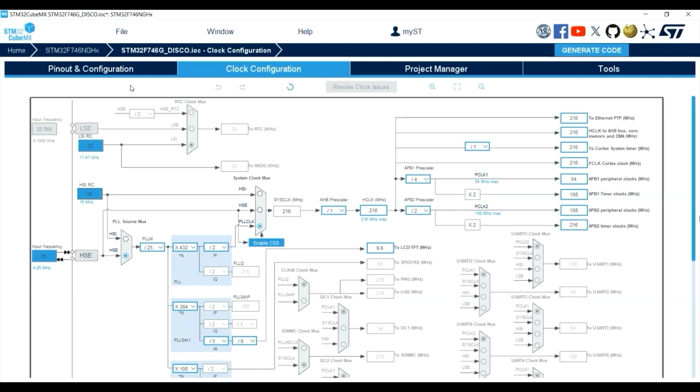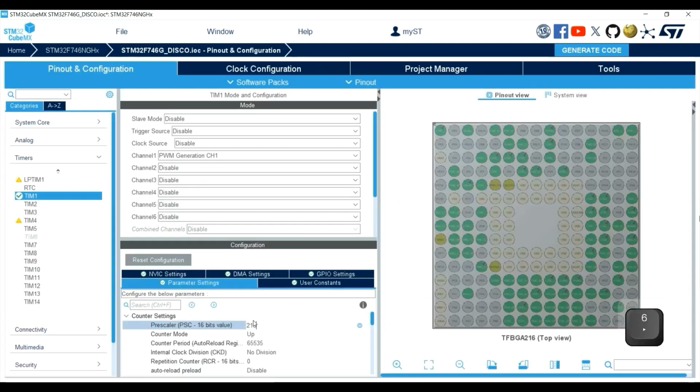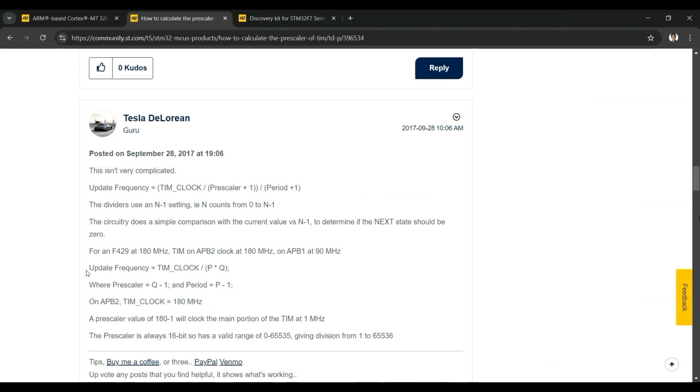Going back to pinout and configuration, I'm going to set the prescaler to 216-1, counter period to 1000-1. In this manner, in fact, I am creating an update frequency of 1 kHz. How did I do the calculations?